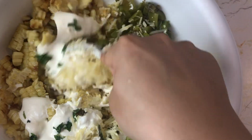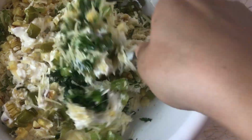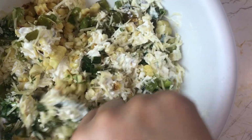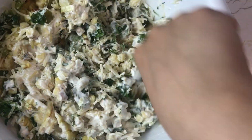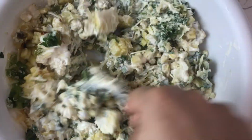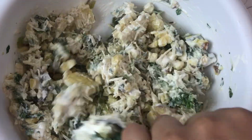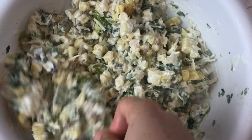You can add more. I'm also going to garnish the salad with some, and then you just want to mix this. Now, as good as this tastes now, put it in the fridge for about 15 minutes. Let all those flavors marry, blend, and it will be even better. Like I said, you want to put this on a plate, garnish with some paprika or chili powder, and top with some cojita cheese, and there you have it.